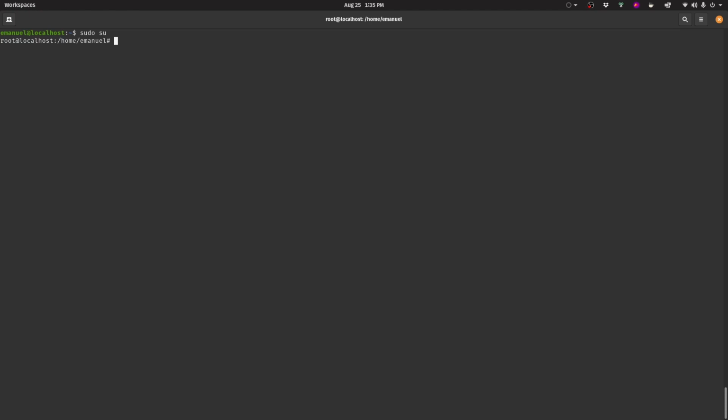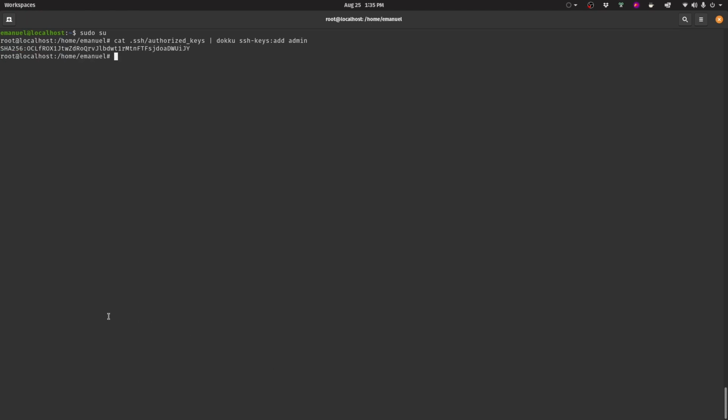So what you need to do is start by first getting the authorized keys. You need to write cat, then go into the .ssh folder, then choose the authorized_keys file, and then we're going to pipe this into dokku ssh-keys:add admin, so that we add the new SSH key to the admin.